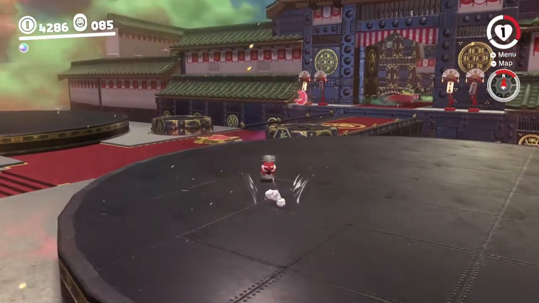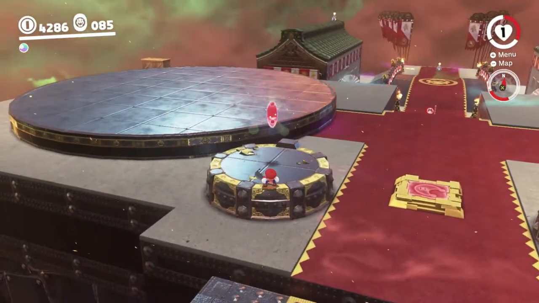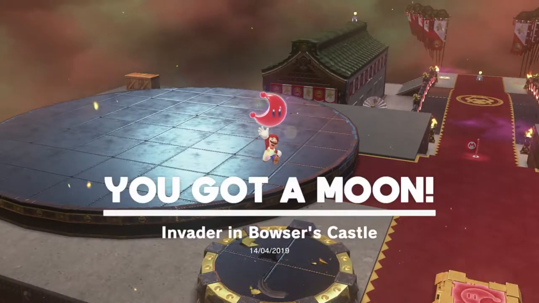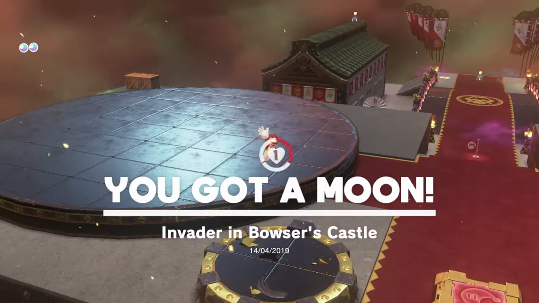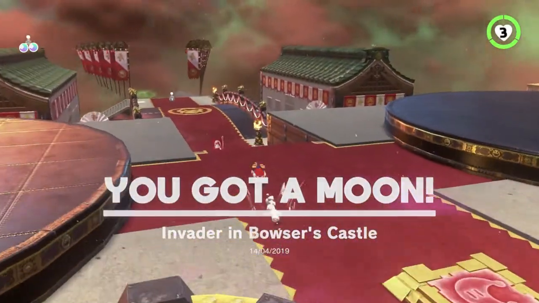Anyway, there's the moon. Same spot as the previous moon. No, actually, that's not where the previous moon was. There wasn't a moon here. There was a statue here. Never mind. Yeah! Okay, that took a bit more effort than I expected. Over here is another moon we can do.